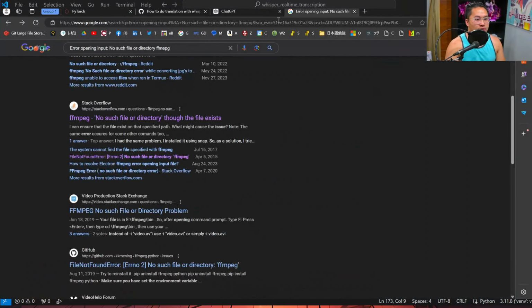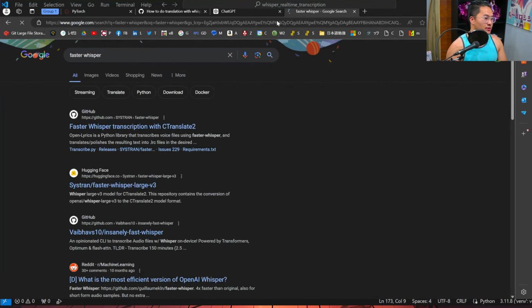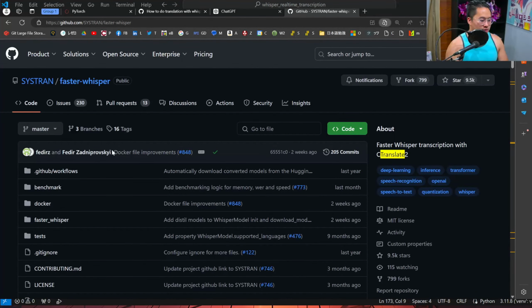Maybe it's in the faster whisper documentation. Faster whisper. Translate.